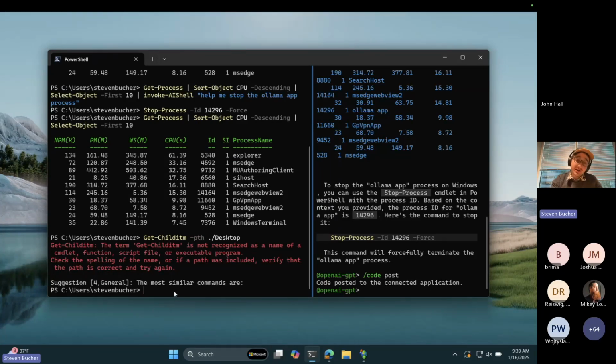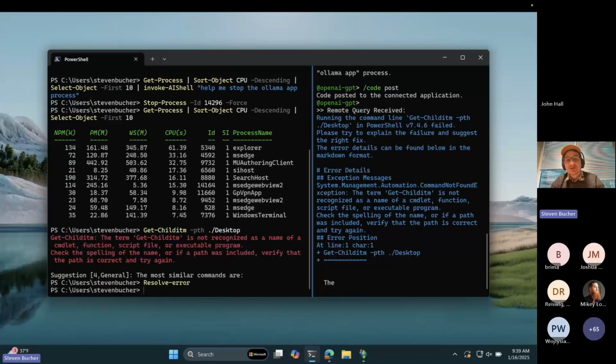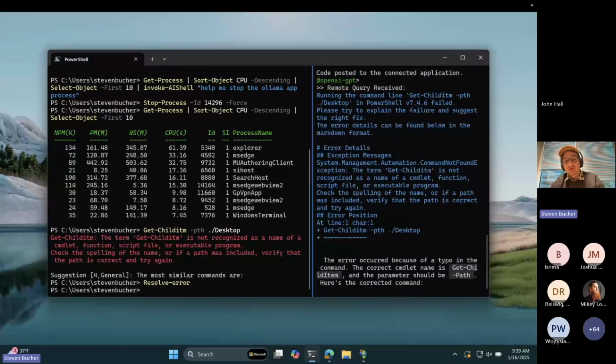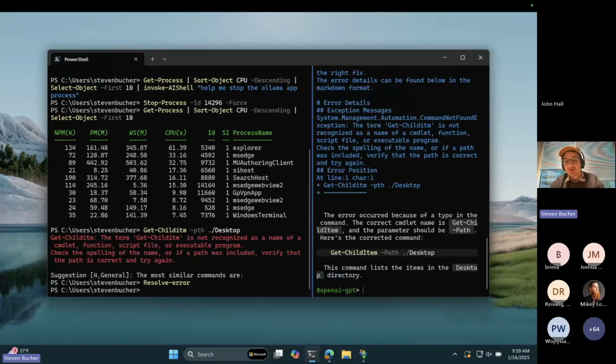So there's another commandlet that this module has, which is called Resolve-Error. This will send the last error that you just had to the sidecar, whichever agent you have, and it can ingest the error object that was generated and then help you resolve it. So this is a pretty simple example, but it can be helpful to at least try to debug and see things if the error message is not super descriptive.